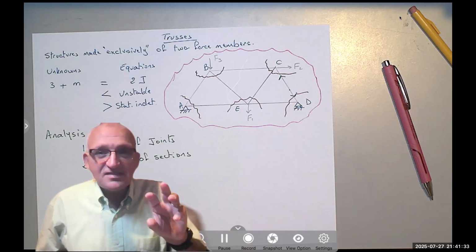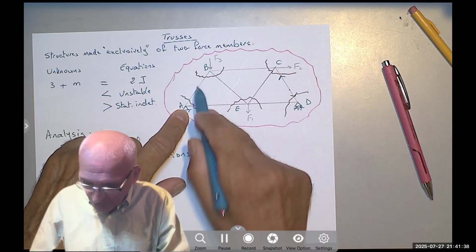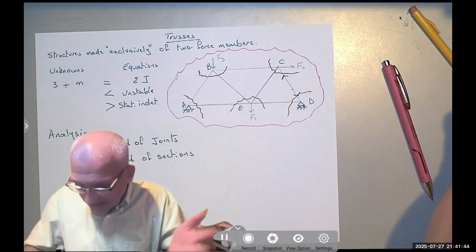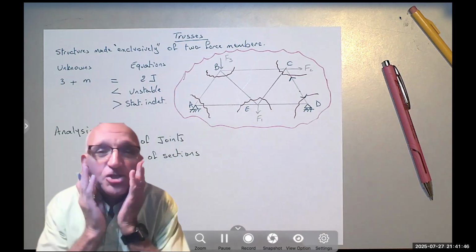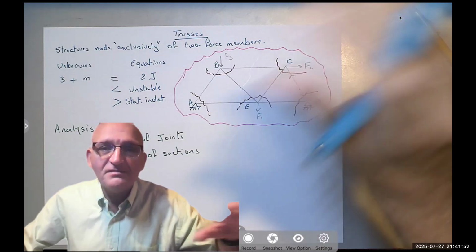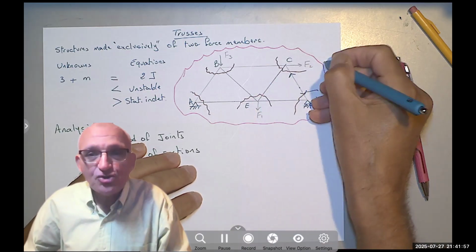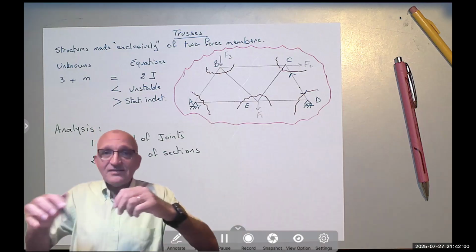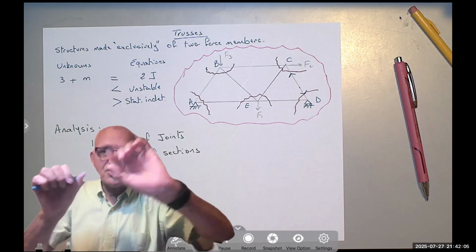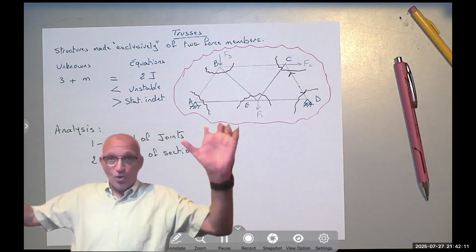I've seen students not know how to take moment about A because they say there are two forces here, two forces there, and every member has two forces. I don't know their magnitude, so how do I take a moment here? I say no, these internal forces are hidden, they are transparent, like ghosts. You don't see them unless you cut the member. When you cut the member, you are exposing two equal and opposite forces, either going into each other or going away from each other.